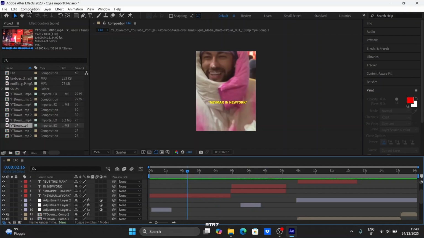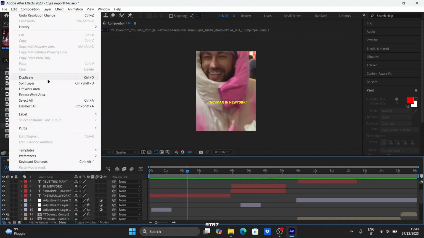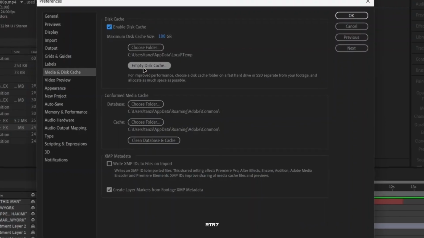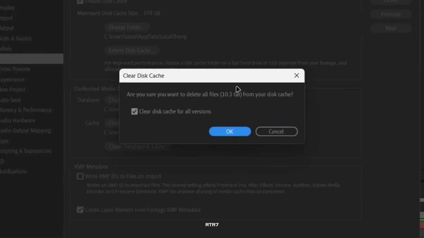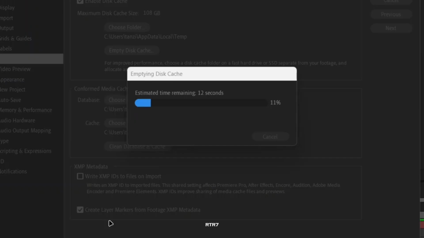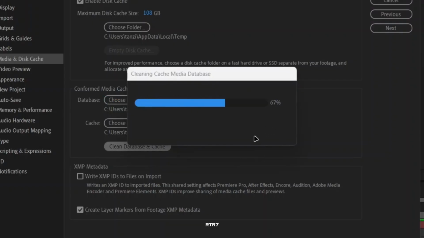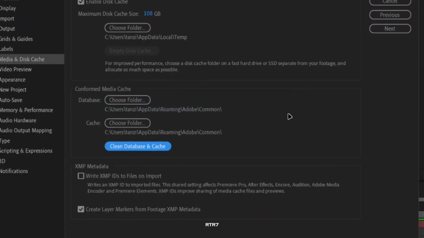Alright, second tip, you need to clear your memory regularly. Here's what to do. Click on Edit, then Preferences, and All Memory and Disk. You will see your software free up all that memory instantly. Do this every single time before you start editing. Make it a habit. And honestly, if you're working on a long edit and this thing is getting slow again, just do it in the middle of your session. It takes only 2 seconds and makes a huge difference.